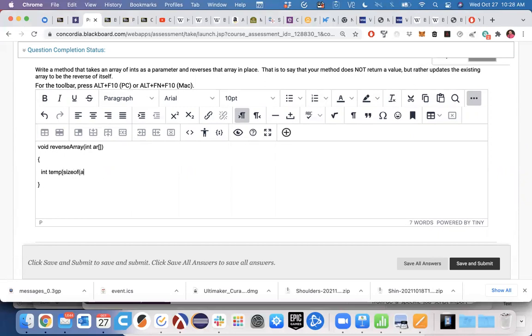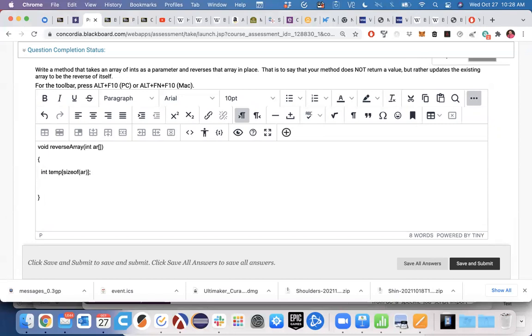And this guy is going to be the size of AR. And if you made up a method called length for your array, that's okay. Remember we talked about the new style arrays, size of will give you the length, but they're actually stored as primitive types, not objects. But getting the size of your array, I don't necessarily care how you accomplish that, as long as it was something reasonable.